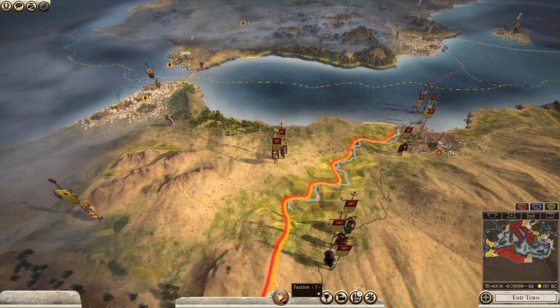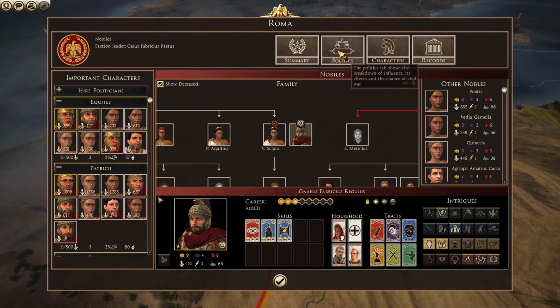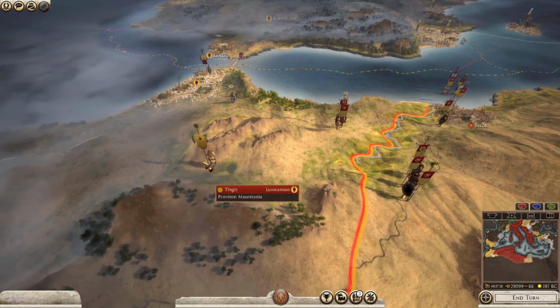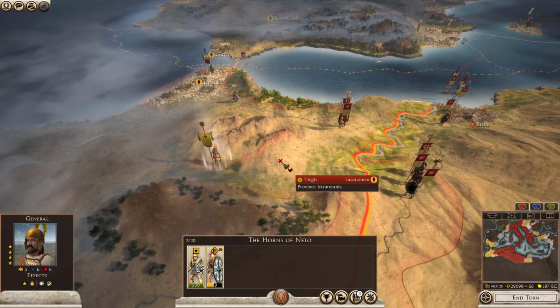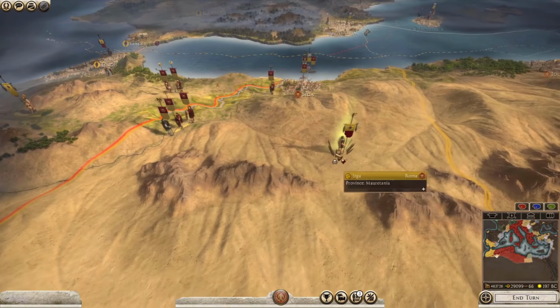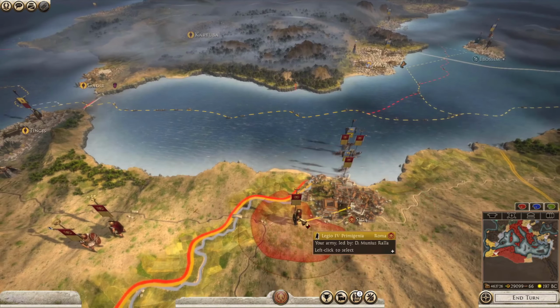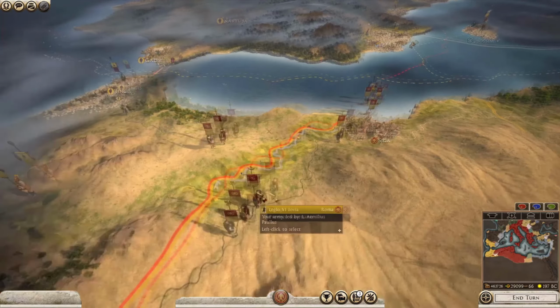So that's good. Let's go over our faction. What do we need for politics? 2-2. 45. We don't need anything. We are golden, as they say. This one only has 2 units. And this one is almost dead. So the king is almost dead. And we got this one over here.